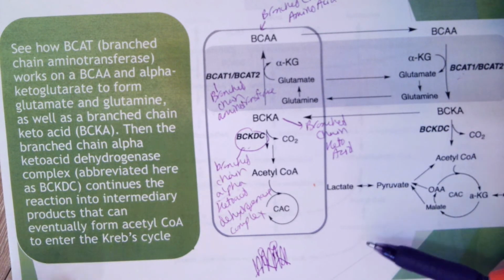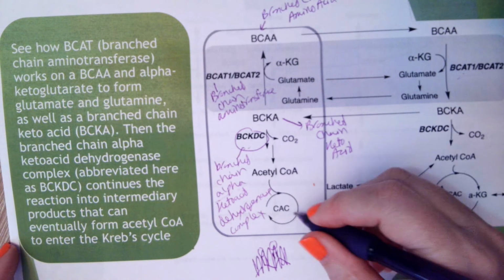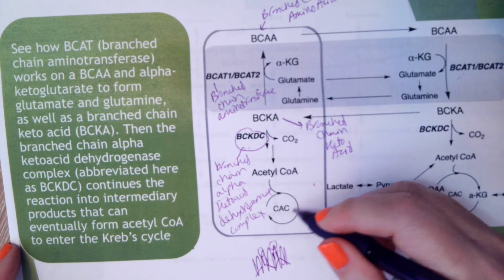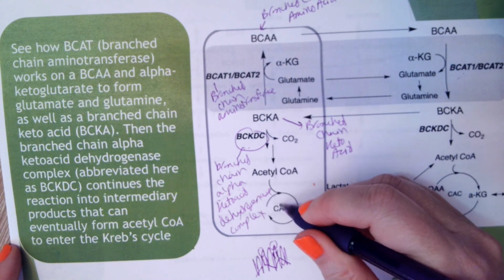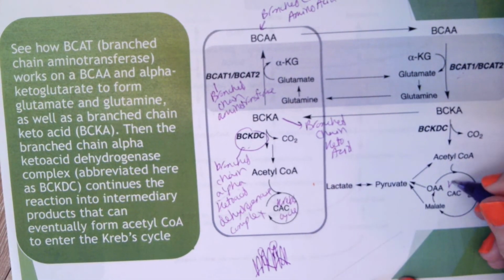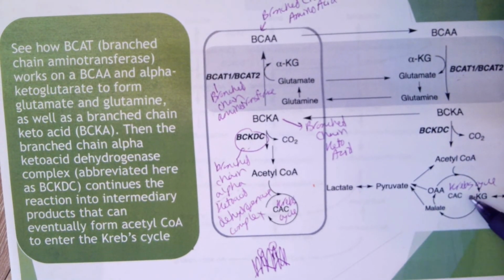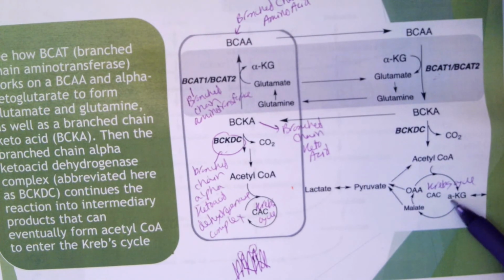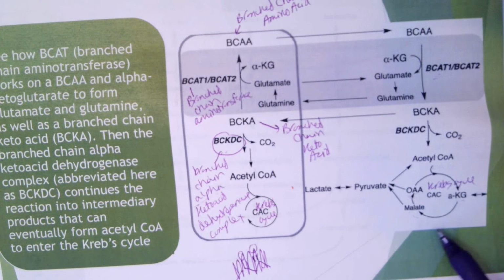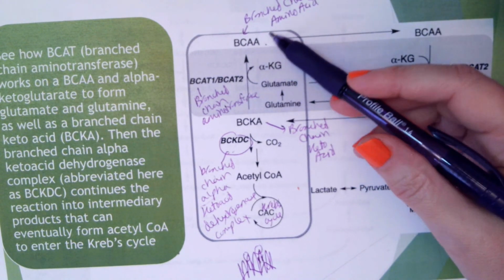So here, because we're thinking of keto acids, we are thinking of making energy. We are thinking of the Krebs cycle. Here they have it abbreviated as the citric acid cycle, but this is just the Krebs cycle, every time you see this circle. And here it is over here again. Over here they just put some details onto it. So alpha ketoglutarate, malate, oxaloacetate. We know all those details of the Krebs cycle. But what we have going on here is, just to start, our branched chain amino acid.